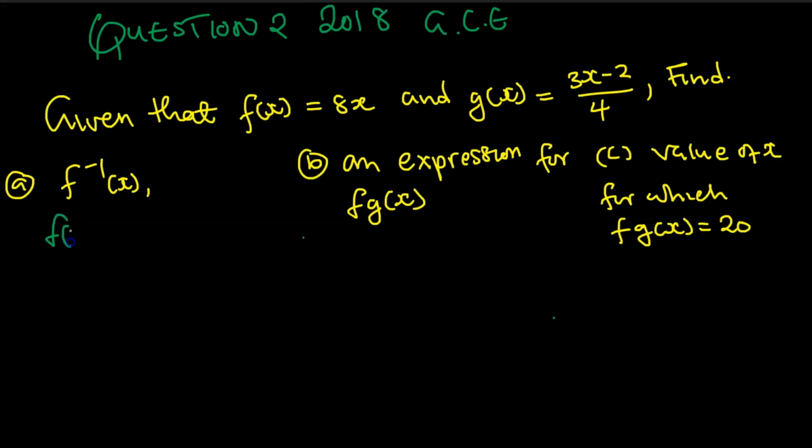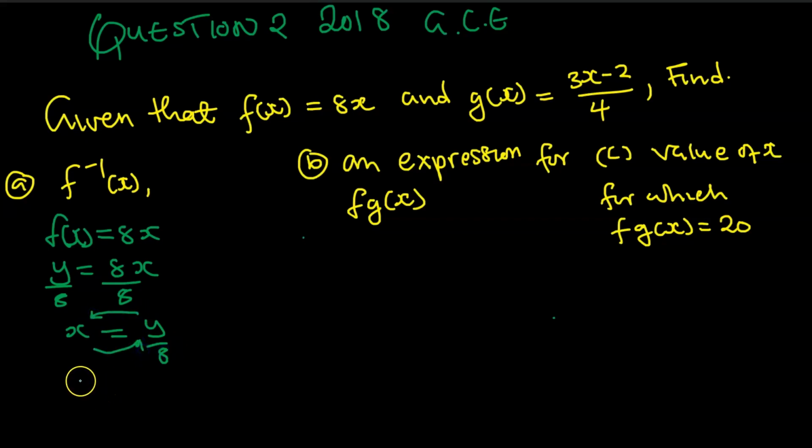So we write it, f(x) is equal to 8x. So y is equal to 8x. At this point, we make x the subject of formula, divide 8, divide 8. So x is equal to y divide 8. We switch the variables. What are we going to have? So we're going to have y is equal to x divide 8. X divide 8, that is our y. At this point, we can write the inverse as f inverse of x is equal to x divide 8. Right, so that is the answer.